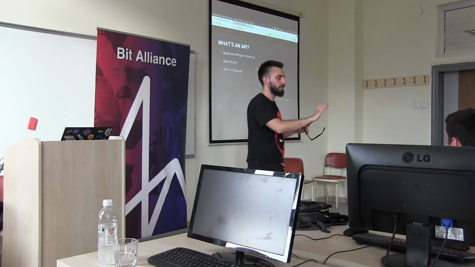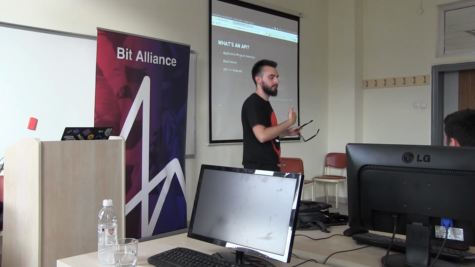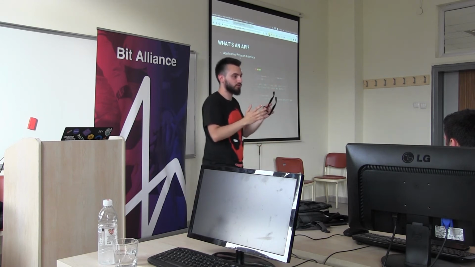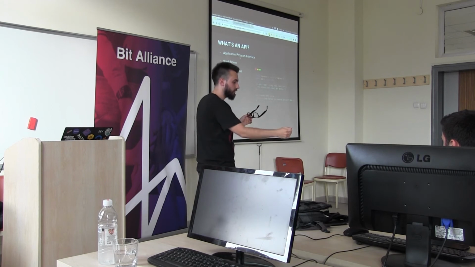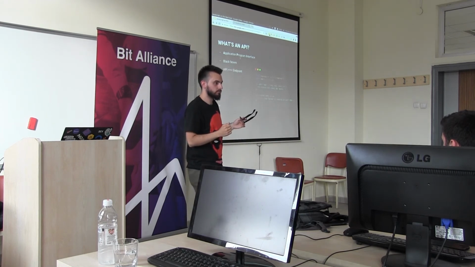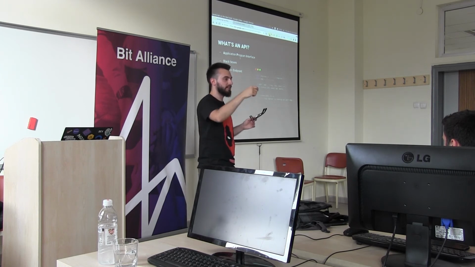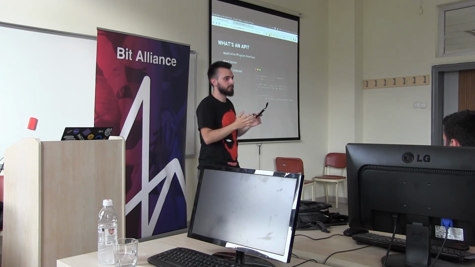You only care about what you give to the API and what you get back from the API. It's like a black box. It's quite literally like a black box. You have no idea what's going on inside. You just know that if you push this button, you will get something back. It's like buying coffee at the vending machine. You put money in, you press a button, you get coffee out. You have no idea what's going on inside.